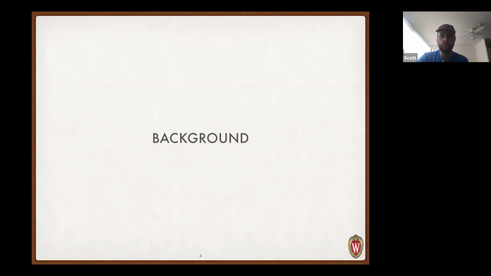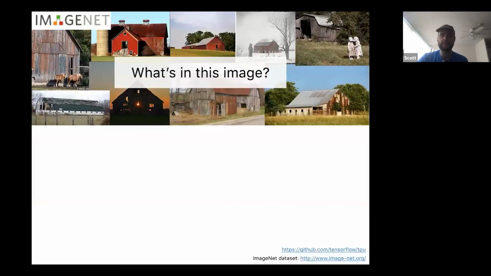Okay. So let's get into machine learning and look at some popular training examples. One very popular training example is ImageNet. That's pretty much image classification, identifying objects in the image. For example, these images all have a barn in them. In the ImageNet database, which is a very popular data set that has 14 million images, all these images would have the label barn attached to them. Or maybe if you're on Google's "I'm not a robot" prompt and you identify crosswalks in the image, it's the same thing. They want to detect where the crosswalks are so that when they develop their self-driving car, they know where the crosswalks are. This is pretty much the same data set.